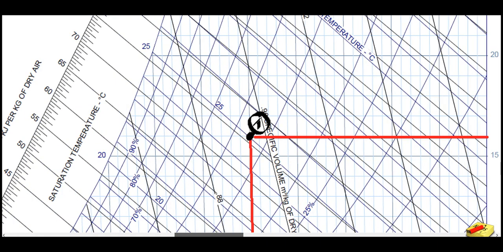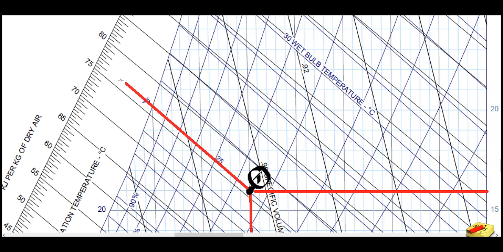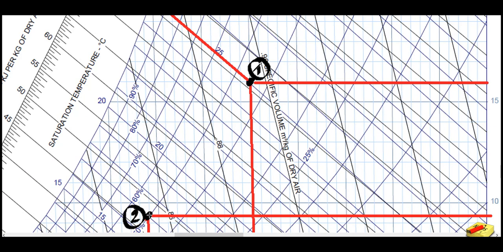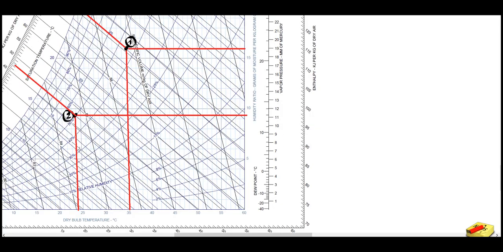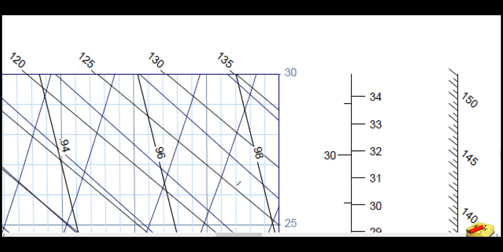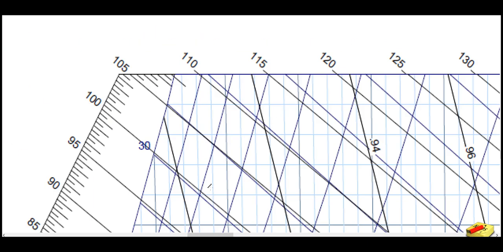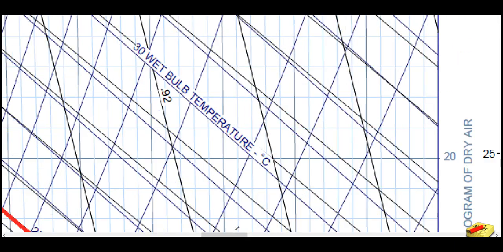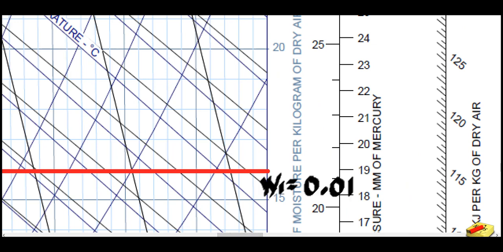Okay. Then also we have your enthalpy of point 1. So what will be the enthalpy of point 1? Okay. And the enthalpy of your point 2. What will be the enthalpy at the point 2? Okay. So we have now the properties, so we need to determine. So let's try to write that one. So let's start with the humidity 1. So for the humidity 1, we have 0.016. So this will be kilogram per kilogram of dry air.